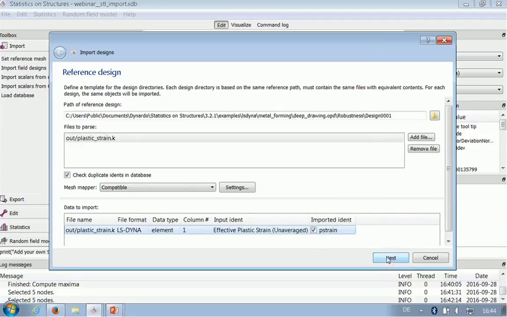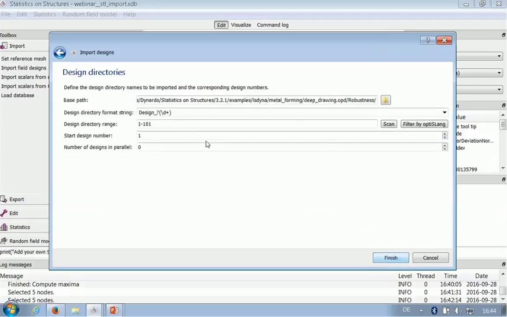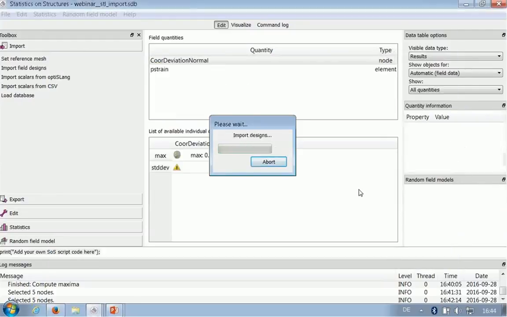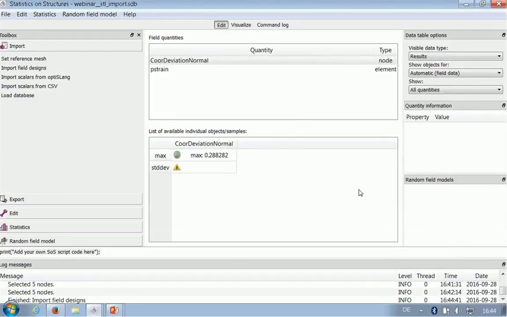Okay, that's it. Let's continue. We import only 100 designs. Finish. And the data is already imported. Okay, here we are again and ready to proceed with the Karhunen-Loève decomposition.